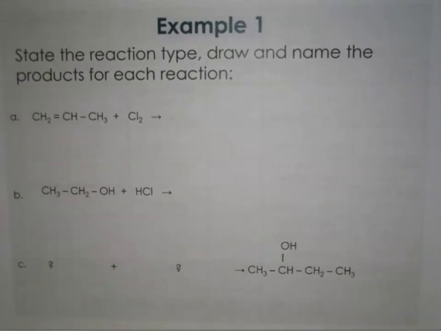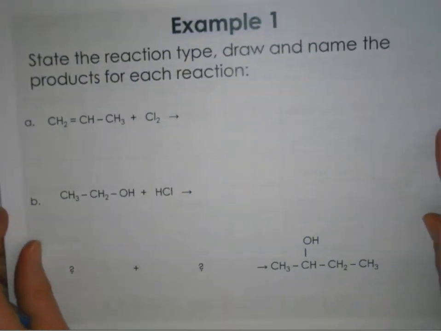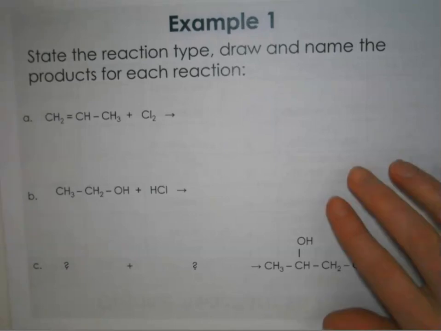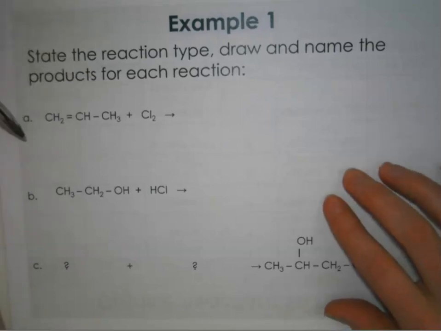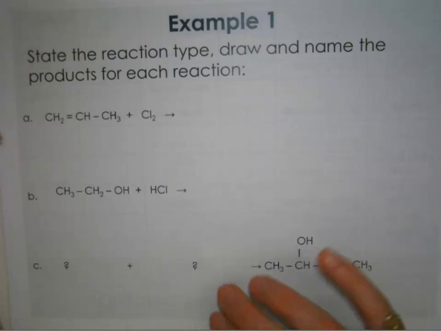So let's look at doing some examples that are going to include all of the different types of reactions we've looked at now. And this is what you should be able to do: identify any of those types without knowing for sure which kind it would be. So you won't always be told what kind of reaction is happening. You need to be able to identify the reaction that's happening and predict the products.